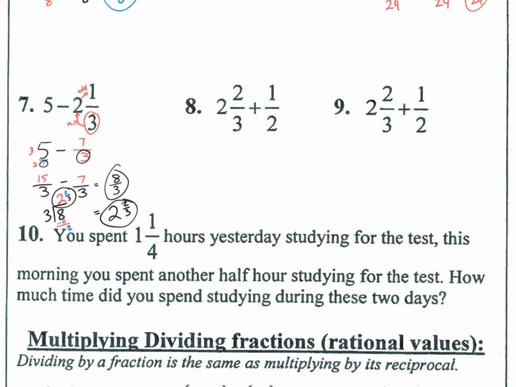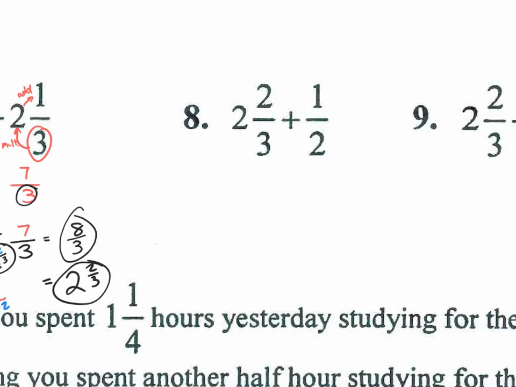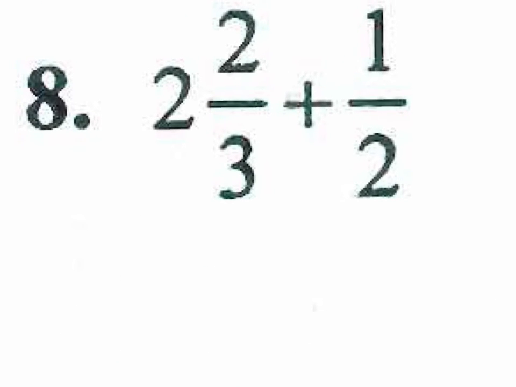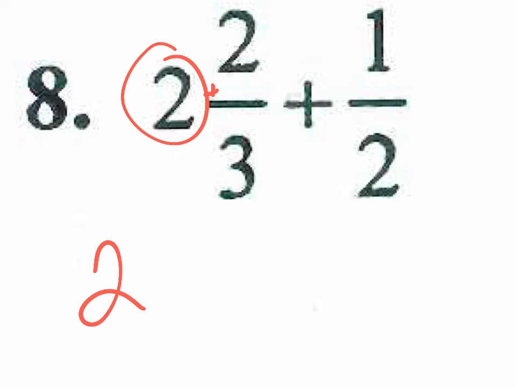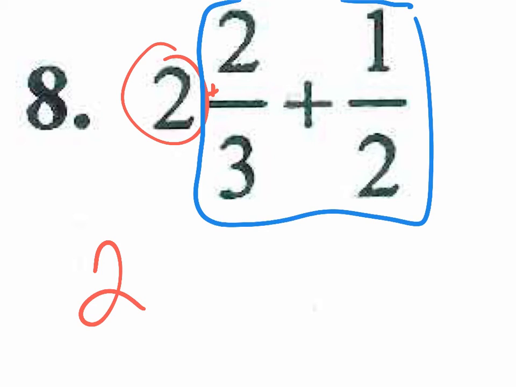Now, if it's just adding, I would say, all right, we have 2 technically plus 2/3 plus 1/2. So I want to hold off on this 2 over here because there's really a plus sign between the 2 and the 2/3, right? 2 and 2/3 really means 2 wholes plus 2/3 of another. So I could focus on this fraction problem where I'm adding both and then add that whole number 2 at the very end, right?